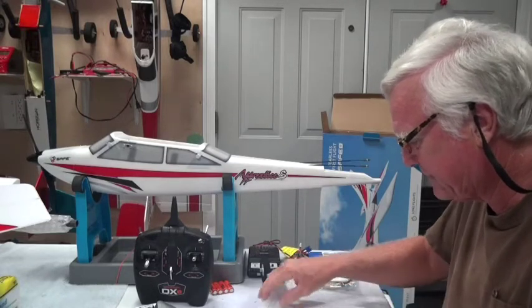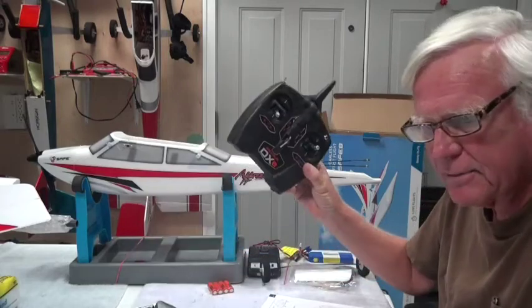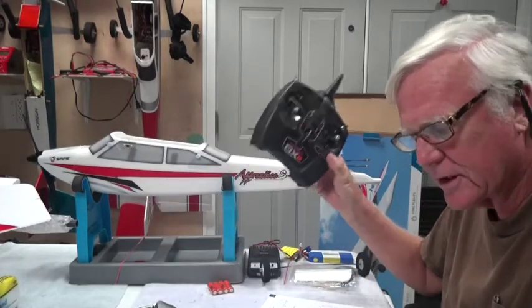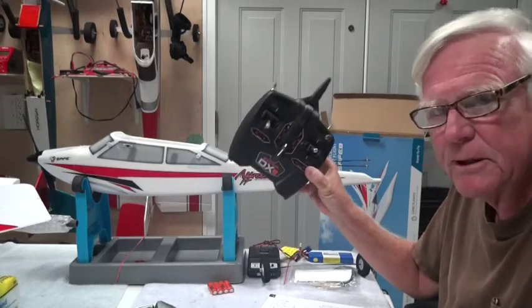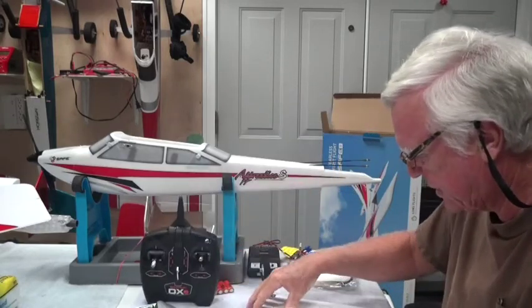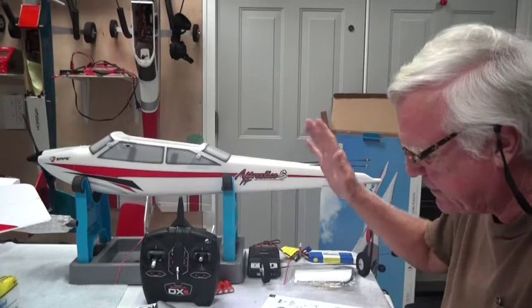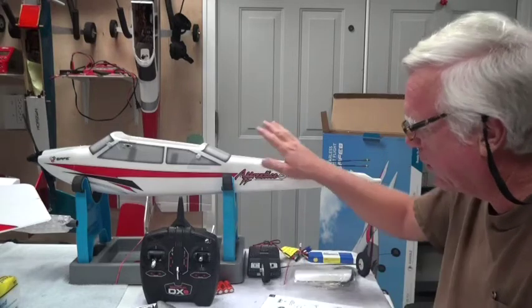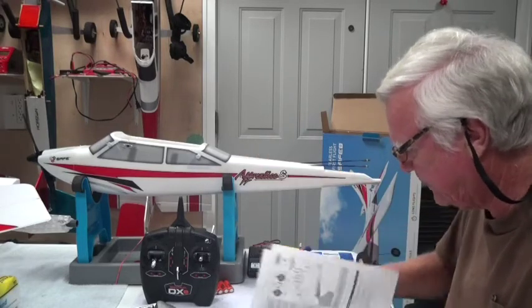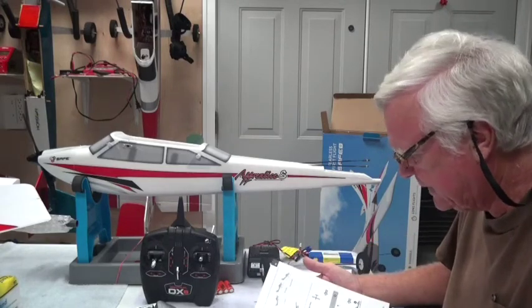We'll certainly test that. And flight training, yes, you can use this as a buddy box, or you can use this as a master and a similar one as a buddy box, but the two have to be programmed the same. I'll talk more about that later. Trimming the aircraft, getting it ready to fly. Your choice of fields is important. Doing a range check is important. I'll show you how to do that. What to expect when you take off.